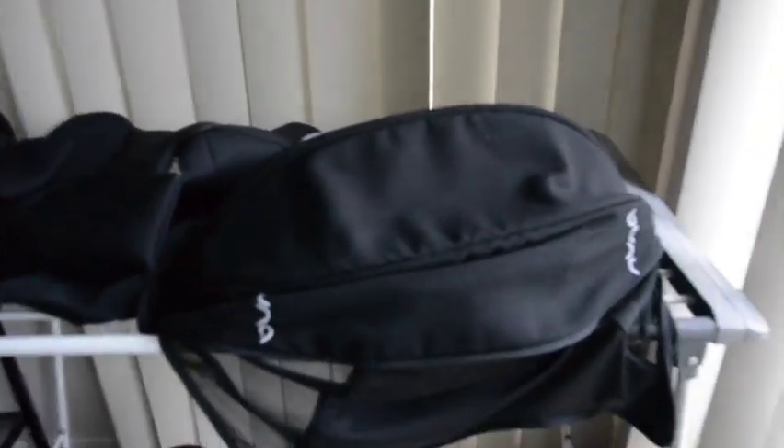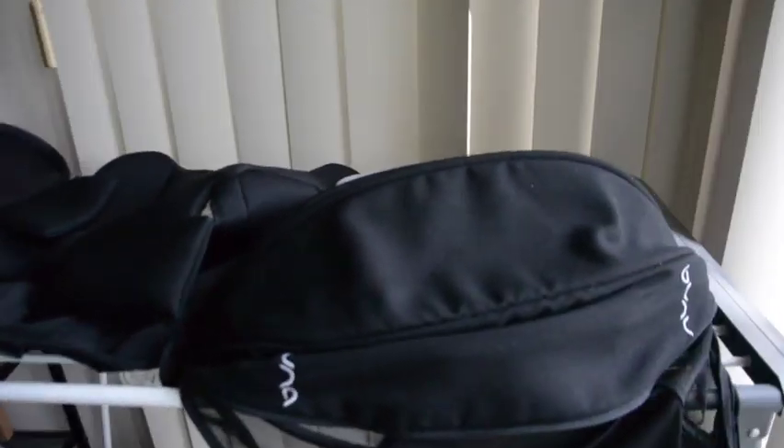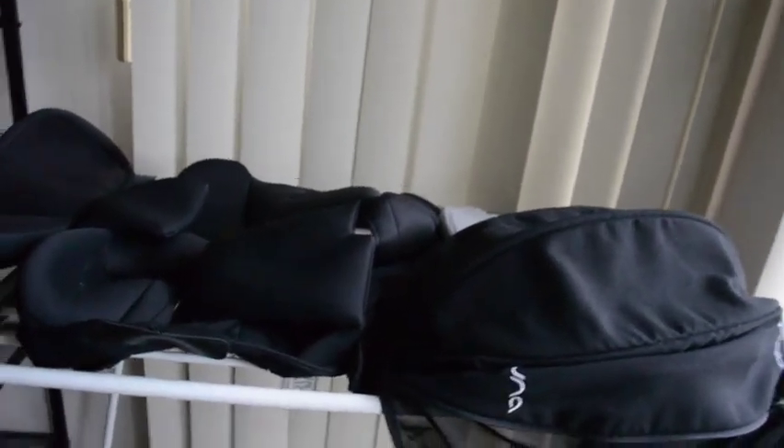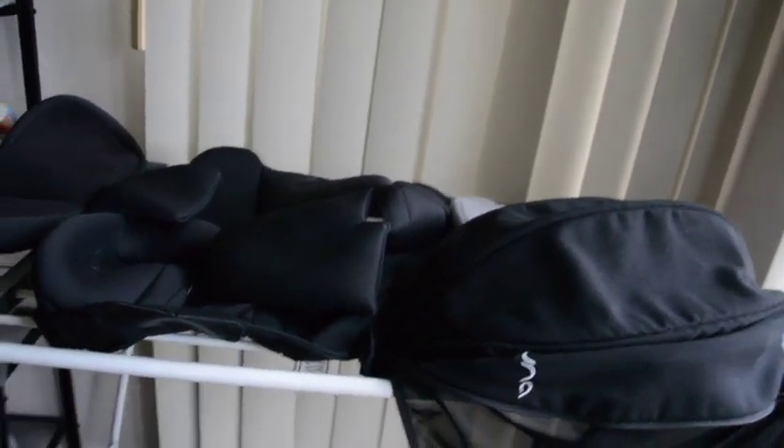I've got it all out on a drying rack. The reason I've brought it inside is because it's currently pouring and storming outside, so I figured this would be better inside. It'll probably take a couple of days to dry because of the weather, but hopefully tomorrow it should all be dry and I can put it back together. Noona says — and don't quote me on this — to lay them flat on a flat surface whilst drying, which is why they're on a drying rack, and to dry them in a shaded spot, not in the sun, to avoid sun fading.